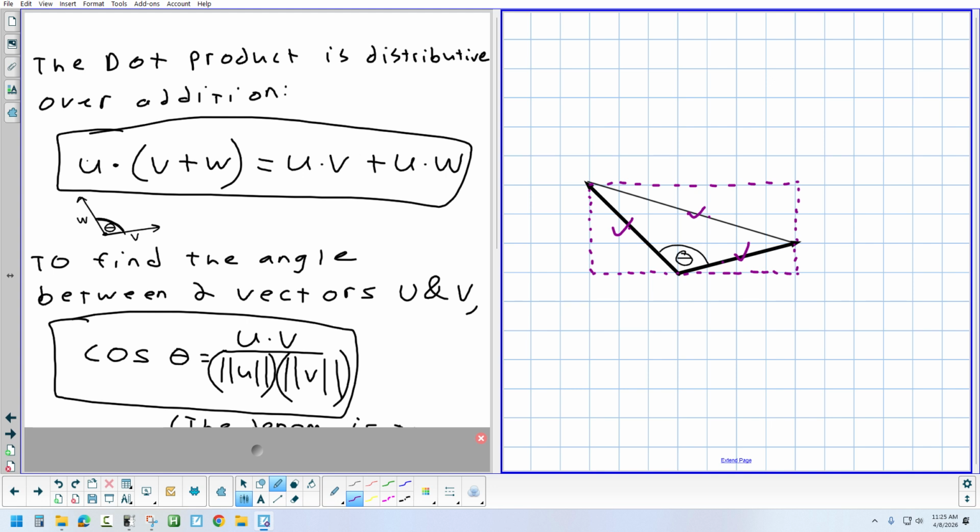What law could I use if I knew all the sides in a triangle to find an angle? Side, side, side. Well, it is a side-side-side triangle, which falls under one of two laws we learned. It's the law of, yep, cosines.